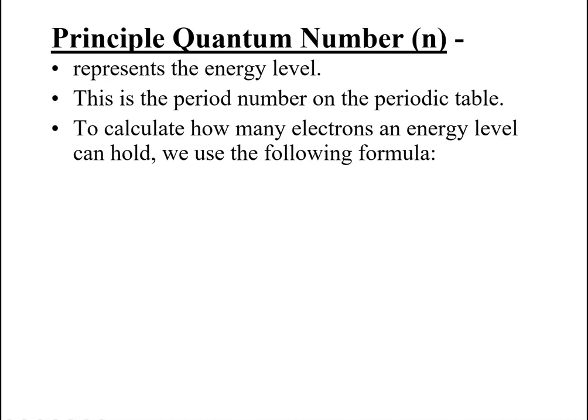So what we're going to first learn to do, so we're going to learn some very basic calculations today, a little bit of physicsy stuff. We're going to learn how many electrons could we put in each energy level if they were to completely fill up. And so on your test, I do have some questions, and I'll say how many can the 5th energy level, how many can the 4th energy level hold? And so the formula is the maximum number of electrons we can hold is 2n squared.